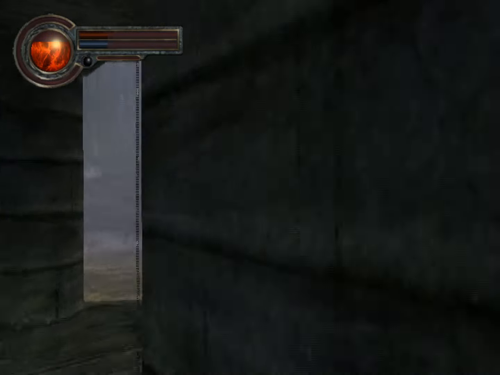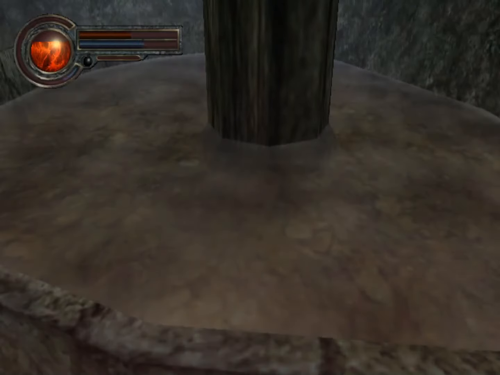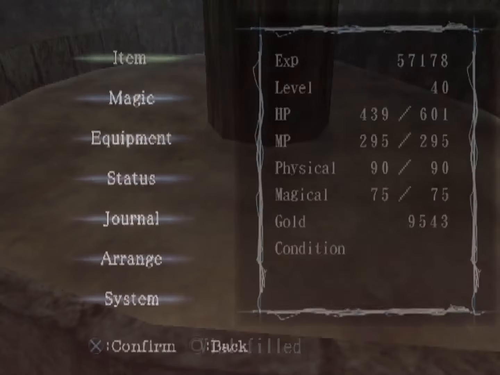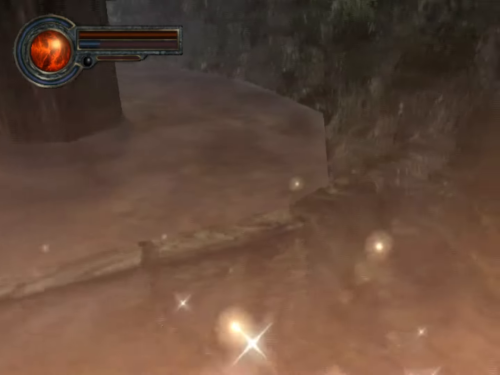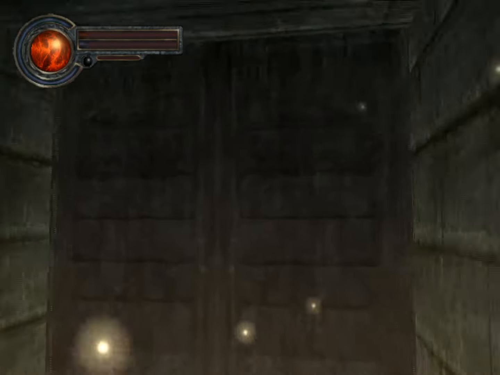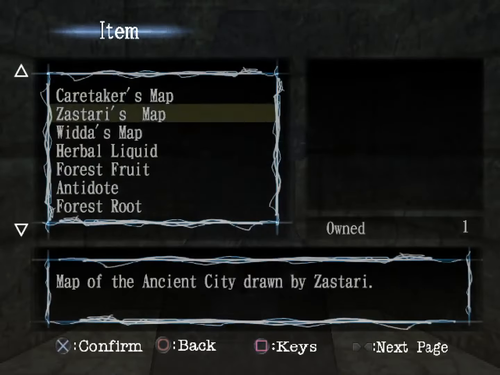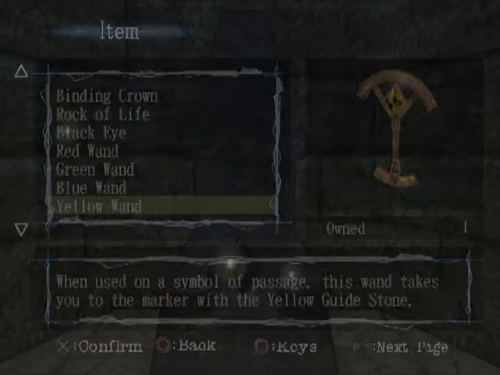So, crystal vial. Fill this. Oop, fill this. Fill this. Don't eat a dragon flower. Fill that, fill that. Okay. Cool. So, transport to, well, part of where I am. Doesn't get me into the rest of the castle, but I don't think there was any more of the castle to explore. I think I saw the whole thing. The snake pit was the last thing I needed to explore.